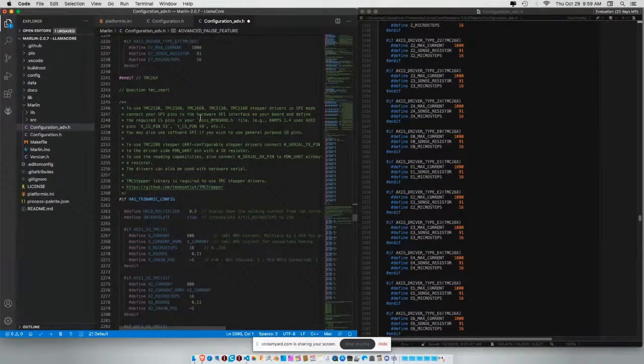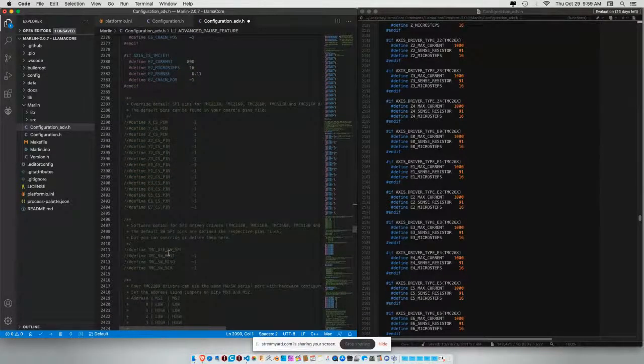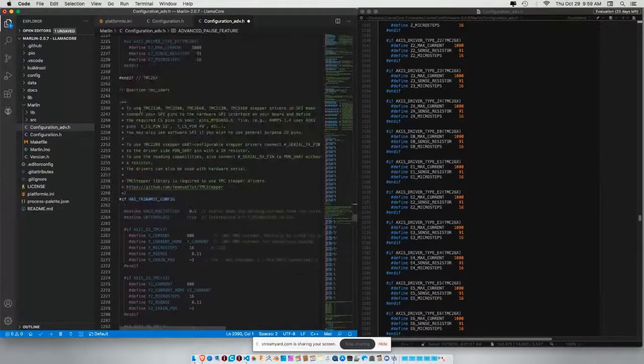that's the other thing I can't do for some reason. I can't get it to do the 2209s in UART mode. And I'm sure it's something like right here that I need to turn on, but this is only for the 2208s. Not 2209s.